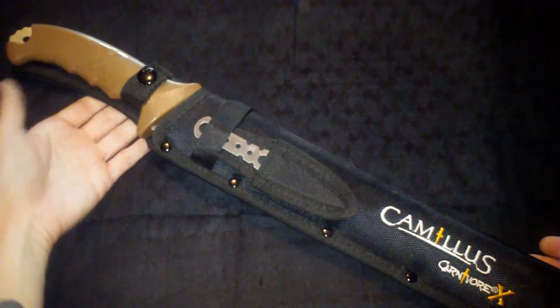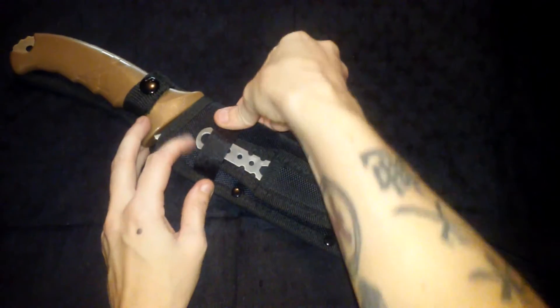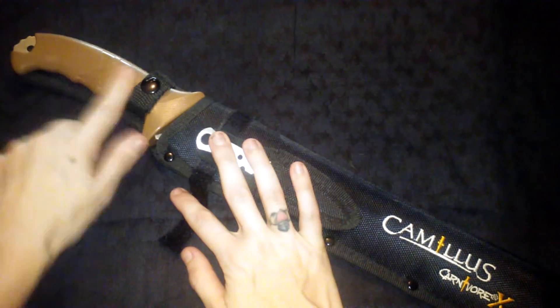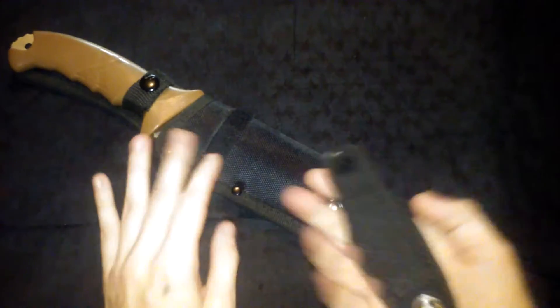Okay, that's for my longer blades. Josh, if you're watching, you'll like this one. If you liked my little Camillus, this is my bigger one — the Camillus Carnivore. Let me see if I can get all that in the shot. I got this at Walmart too, by the way. This is the updated version; there's another one that has a camouflage handle, but I like this one a lot better.